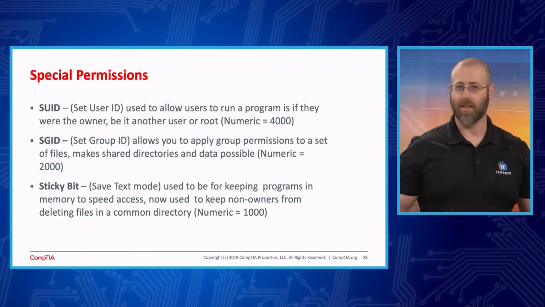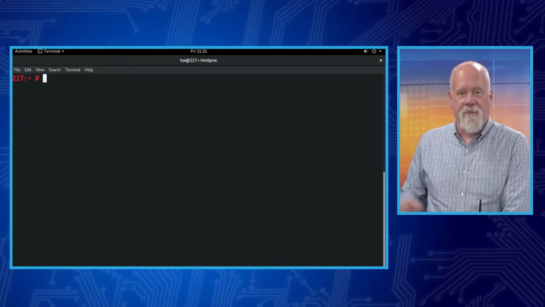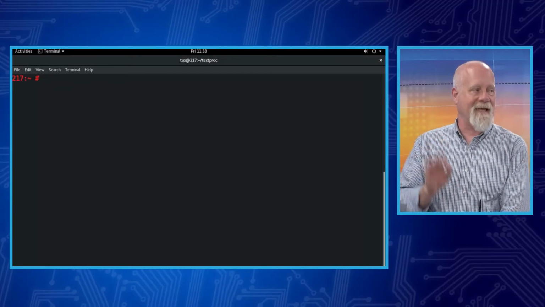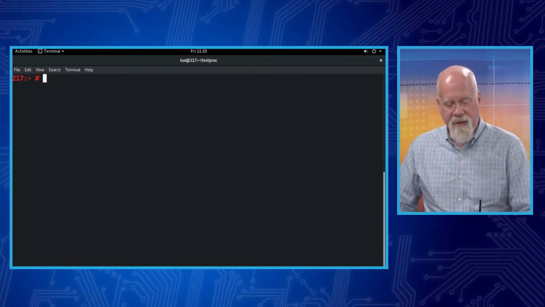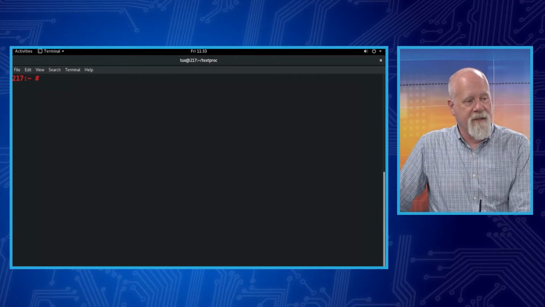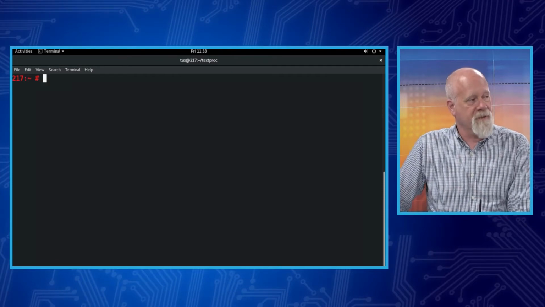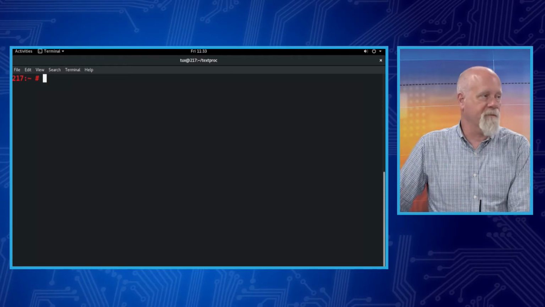Let's put some legs on it, take it for a walk. How does this work out in real life land? Okay, well, the way that this works out is, let's go ahead and switch over to our system here. And I have thoughtfully prepared an environment here because this is something that gets asked all the time. Like, great, thanks for telling me the wonderful pie in the sky, PhD dissertation about what special permissions are, but how in the world would I ever use this?